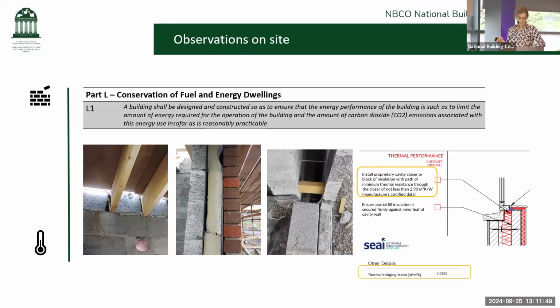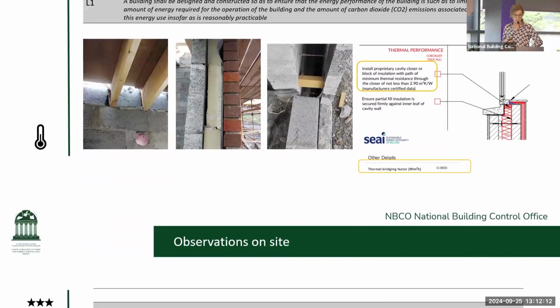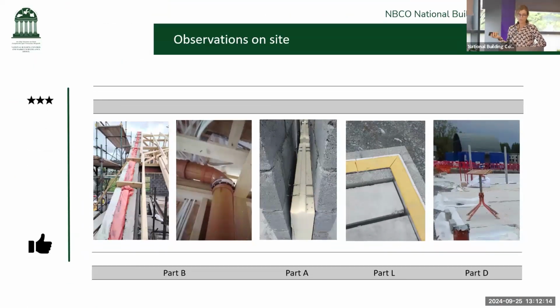So again, back to Part D and workmanship, this can lead to questions over compliance with Part L. In these photographs, will the built-in joist be adequately sealed and pointed? Will the insulation in the next photograph perform with the air pocket noted between it and the inner leaf? Why have the ACDs not been followed on site when they are being relied upon in the Part L compliance report? So lots of questions, but the good news is that most times, most of the observations do not raise the need to ask any questions because they highlight best practice.